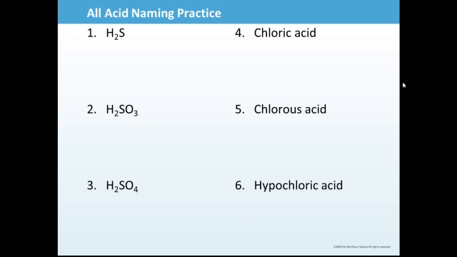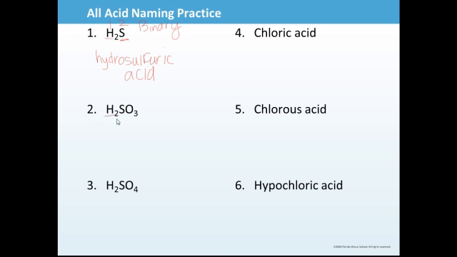Let's practice all acid naming. Go ahead and pause this recording. Alright, H2S. I know I'm an acid. I have 2 elements, therefore I'm binary, and remember, for binary we always use hydro, so it's going to be hydro. Then we name the second element, that's sulfur. Remember, we use the whole name for sulfur. We add IC and the word acid, so hydrosulfuric acid.